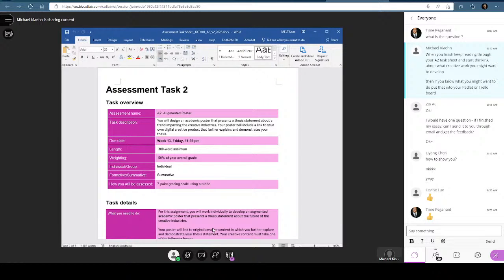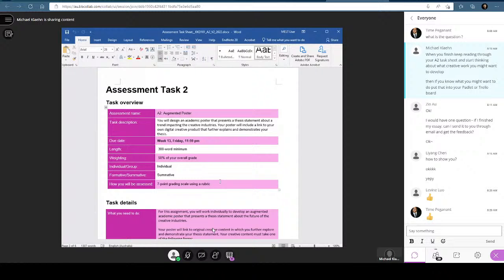So this is the augmented poster. It's due in week 13 on Friday night. So that will have an extension. I think it does actually. Let us check. If you're ever not sure, just check to make sure to see whether it has an extension. Yes, it is eligible for extension. So that means that you will have the due date on the Friday, but if you needed the extra 48 hours, you could, and that would take it through to the Sunday night as well, as we discussed at the start.